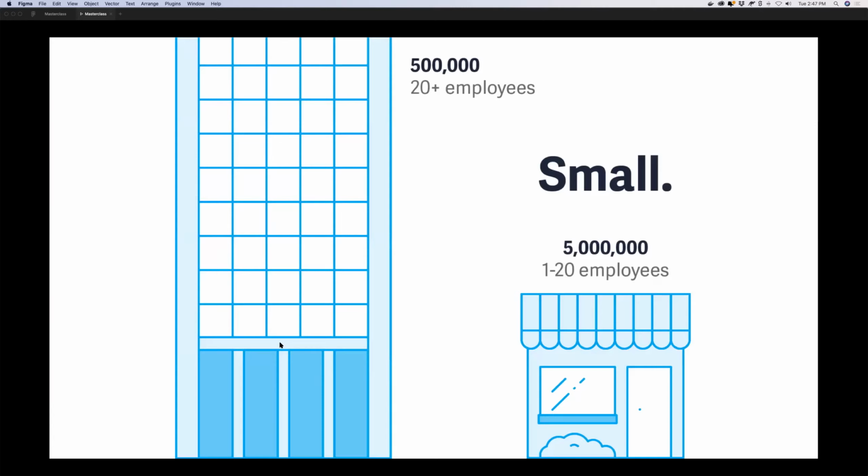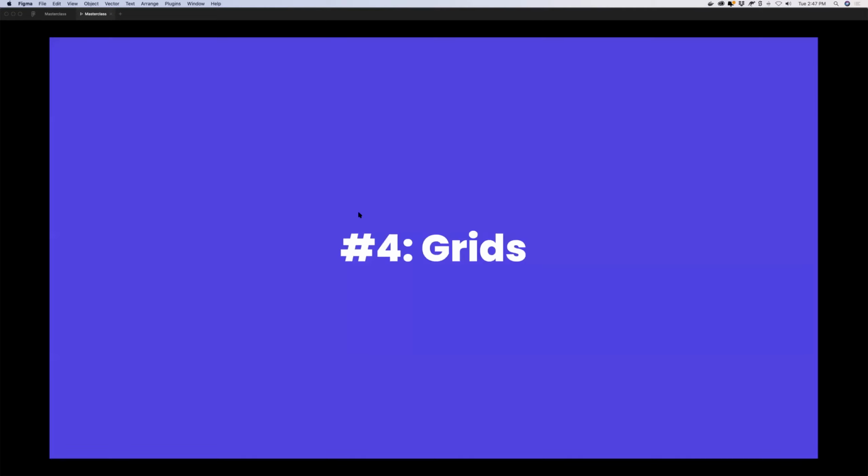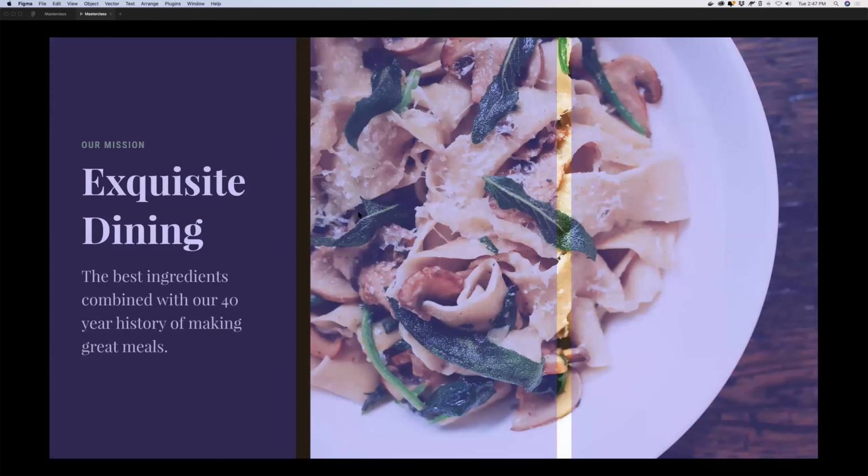It's so big, it doesn't even fit on the slide. So you can use that to exaggerate the point from 500,000 to 5 million, however they do that, right? The last one is grid. So we learned how to make the grid. Now here's how to use the grid to make things more important or less important.